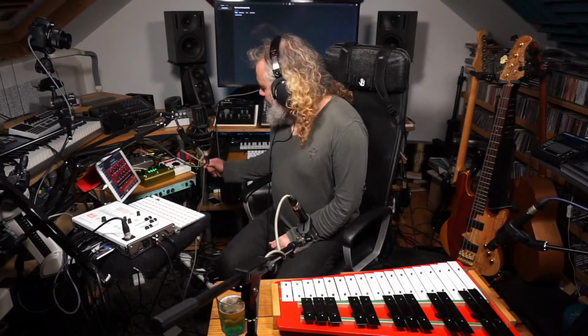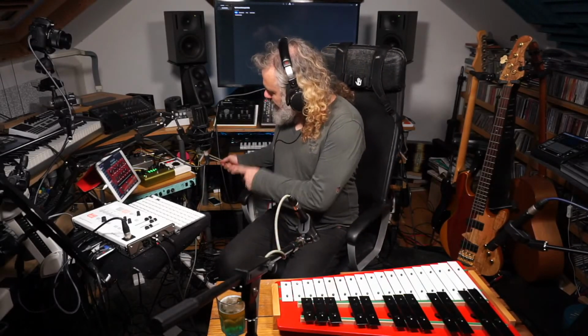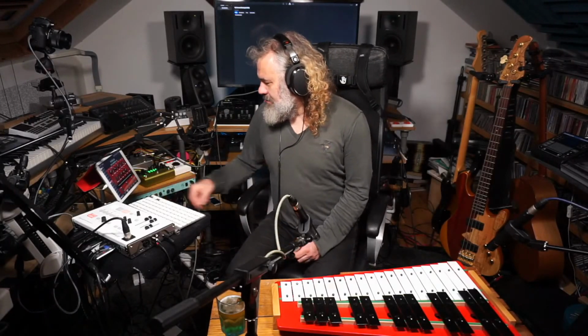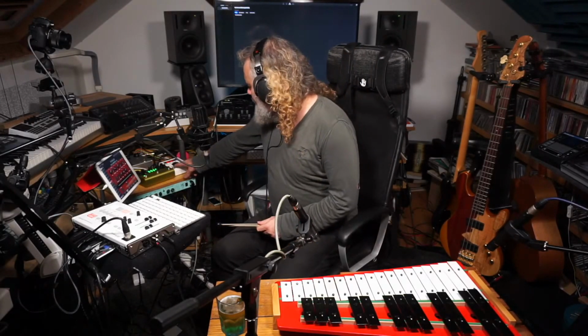Okay, so I mean, that's just the default sound. Let's have a look at what we're going to do, because the Eventide can do some really bonkers pitch stuff. So I reckon that the combination of that going into the tape echo from this should yield some interesting things. There are pitch sequences in the Eventide. I think those might be quite fun to play around with.